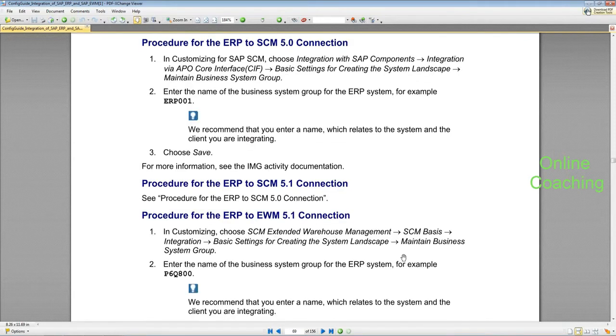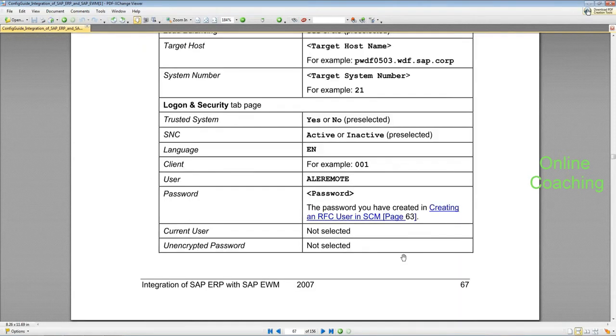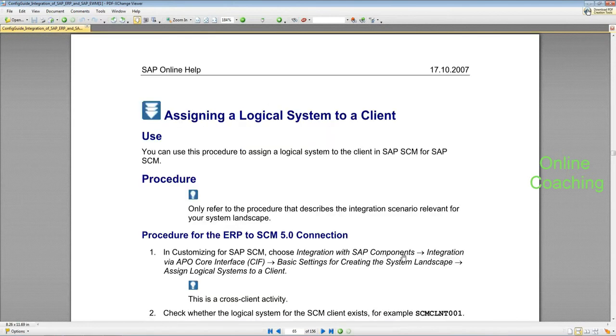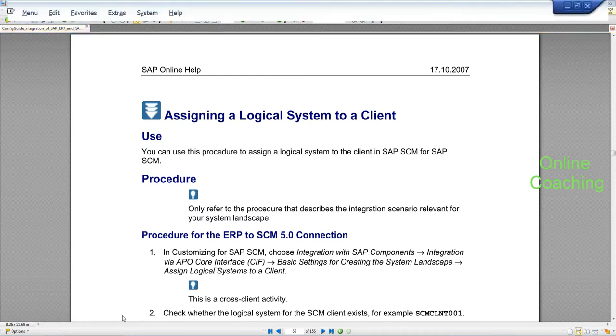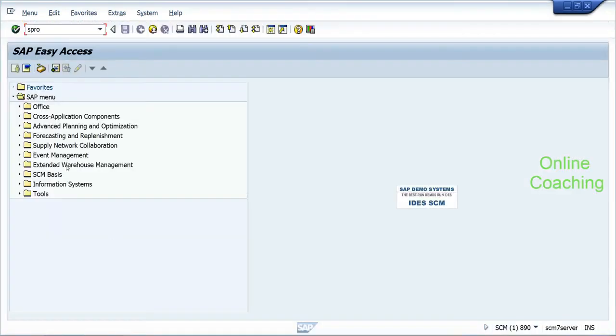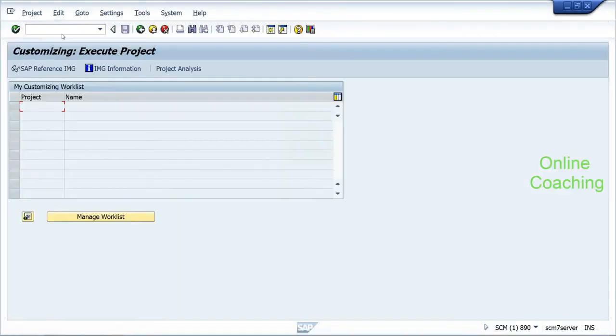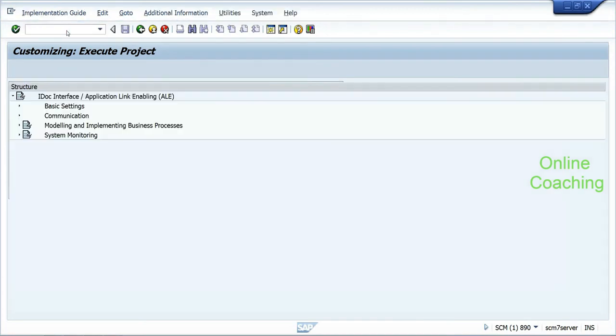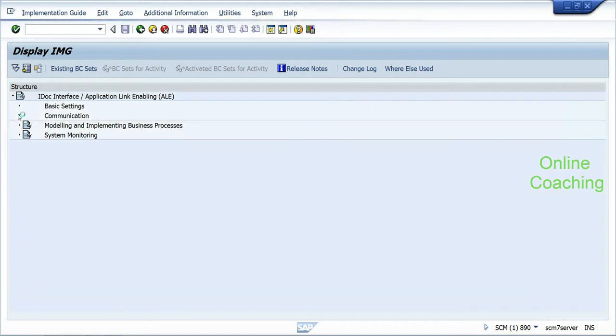So let's start. In the SCM system, where we left off, go to SPRO, or you can go to transaction SALE, where you will be doing the customizing.